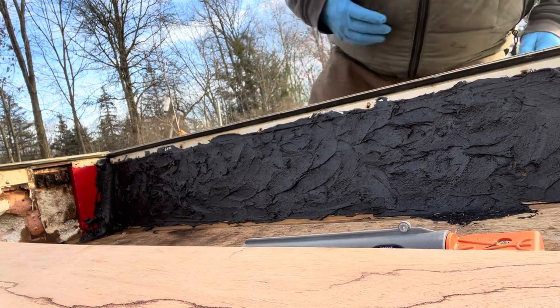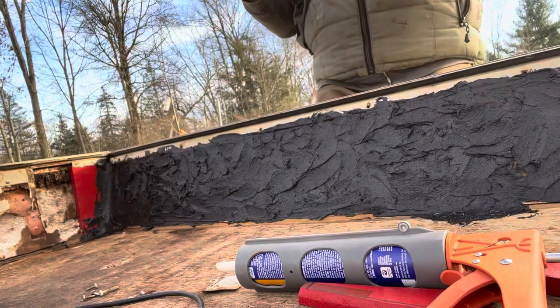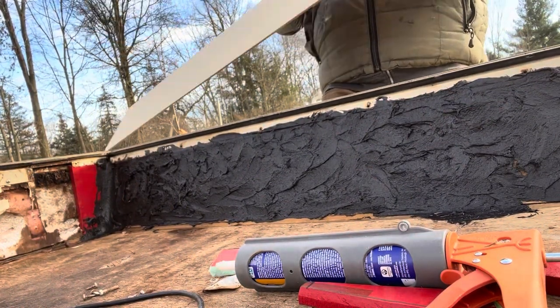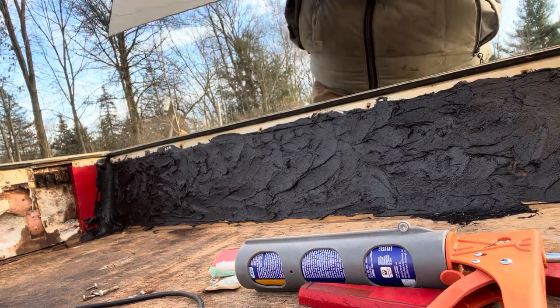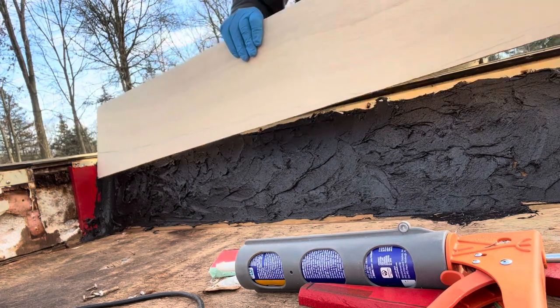Let's find the best side of this board to use. Got a hole in it. Ooh, it's not going. Let's use this side. Very gently, carefully, not to make a mess.